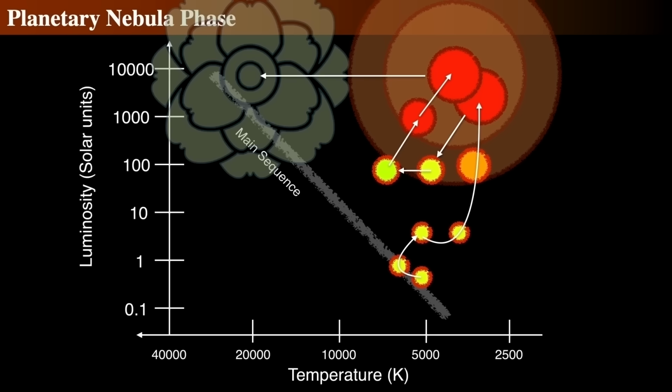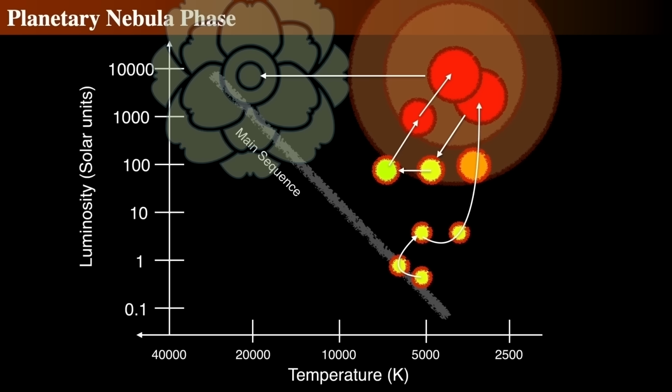The last of the thermal pulses blows off what is left of the envelope over the course of a few thousand years. As the last of the envelope comes off, the hot carbon-oxygen core of our now-dead Sun-like star is unveiled. As seen from the outside, the temperature goes from 4,000 Kelvin, as seen in the envelope's gases, to 120,000 Kelvin, the supremely hot laid-bare core. However, the luminosity stays constant at about 3,500 solar luminosities.